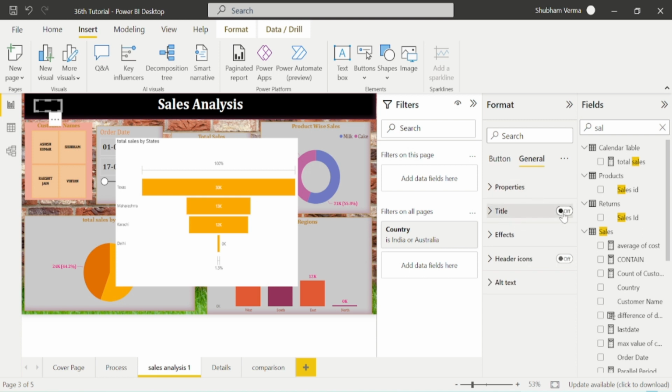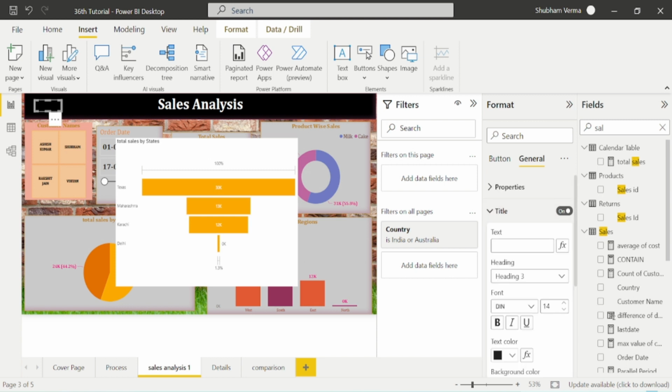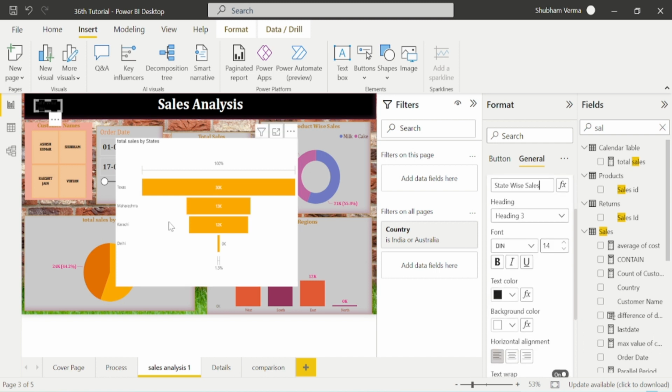I am enabling this toggle. I will add the title here, and our title is state wise sale. Here the text color is black, that's why it's not reflecting anything. So let me change the color to white and increase the size of this button.